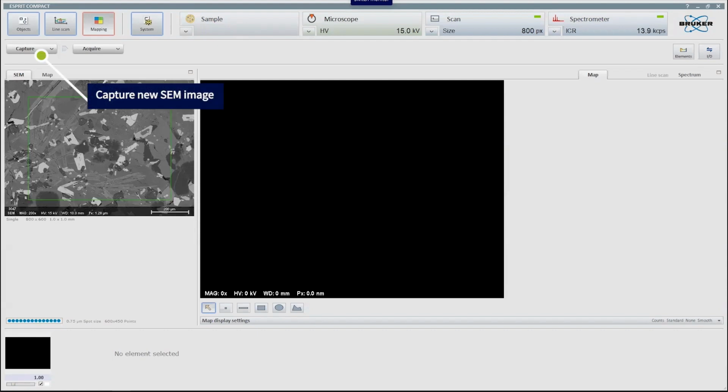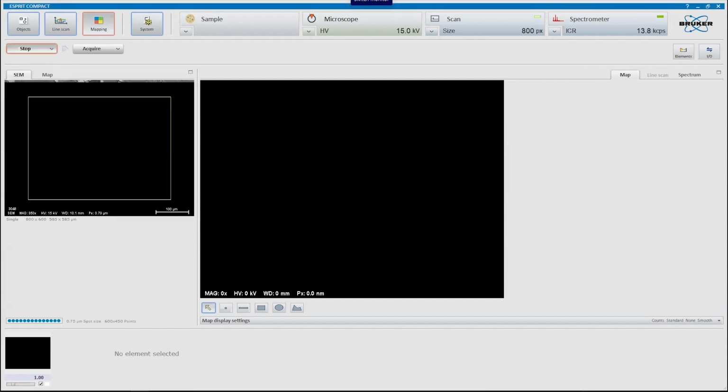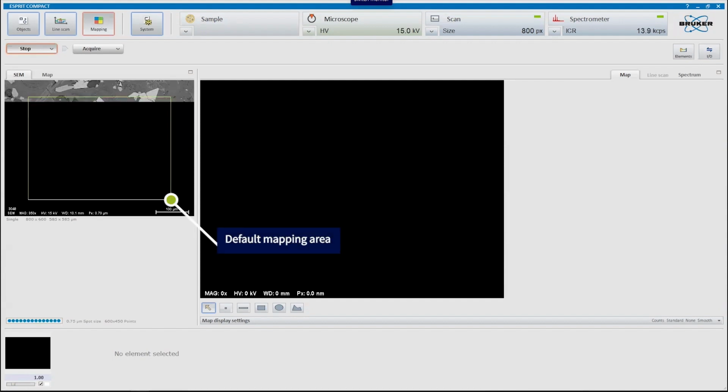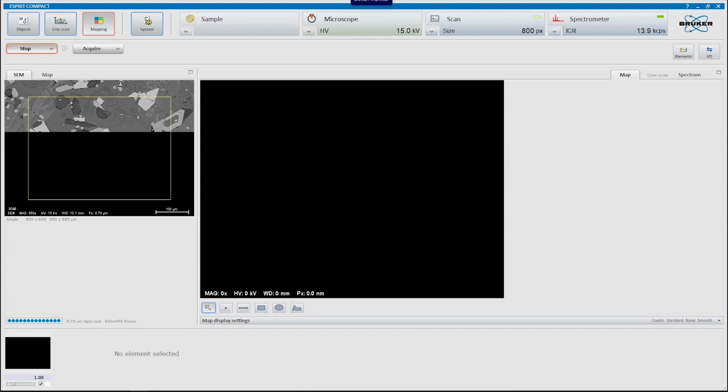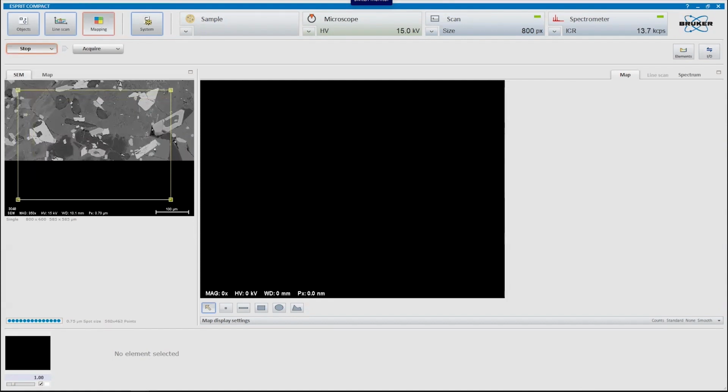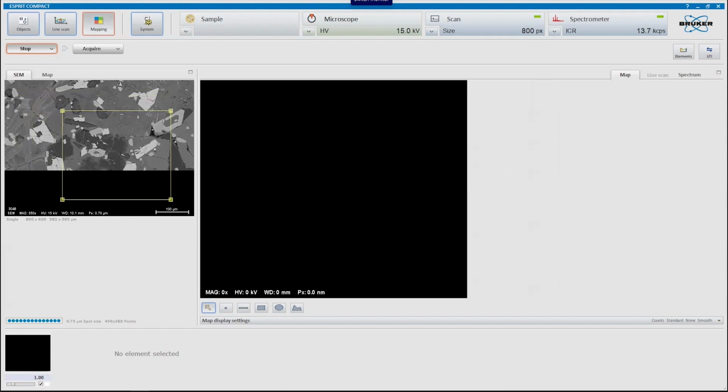As we noted, we have changed position and our magnification, so we will recapture our SEM image. This box that is defined by default will be the mapping area if you use the variable mapping area mode. If you wish to change this area, hover the mouse cursor over it until it's yellow, click, and then grab the anchors just like previously, and you can redefine your map area. Alternatively, click in the middle and you can move that position.